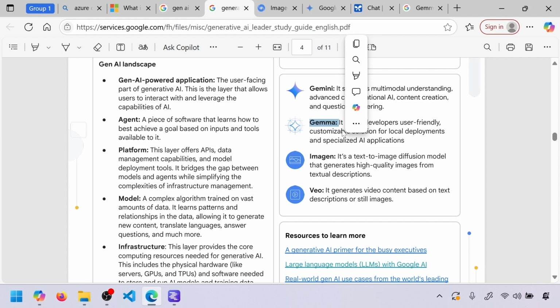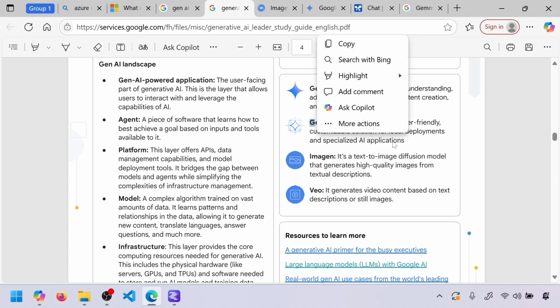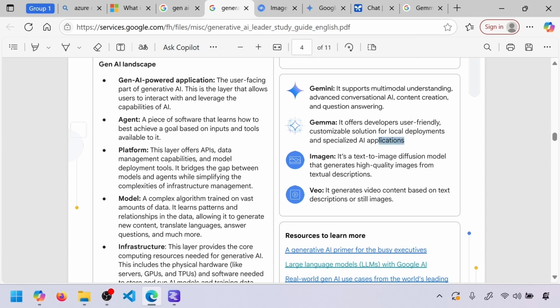For example, if you have a graphics card which can contain Gemma, you can run it locally using Ollama or LM Studio. In the demo, we will have a look at Gemma inside LM Studio. This particular laptop doesn't have a very advanced graphics card, but in a proper graphics card environment, you can run Gemma locally. Which means that if you don't want to give any data publicly, say you have a super secret project, like a defense contract or something like that, you can use a model like this within your private network.